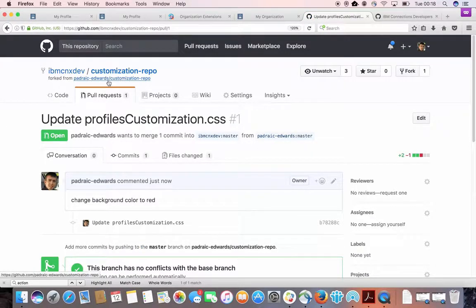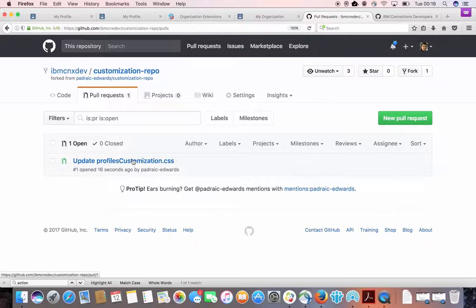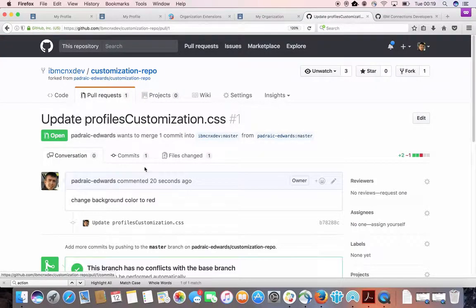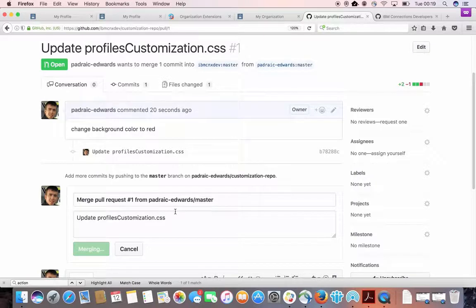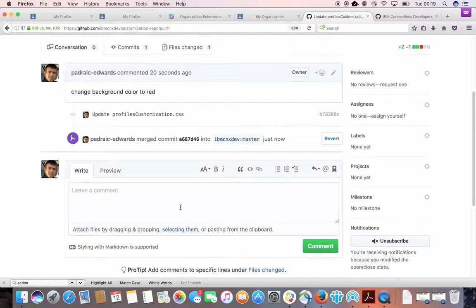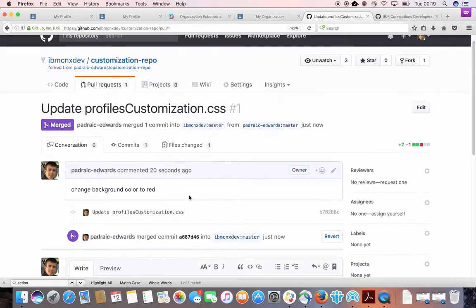Now, as I said earlier, I'm actually an administrator on the IBM CNX Dev organization. So once I refresh here and I look under pull requests, you can see I have a pull request from myself, which as IBM I can go ahead and merge into the IBM CNX Dev repository of customizer code.